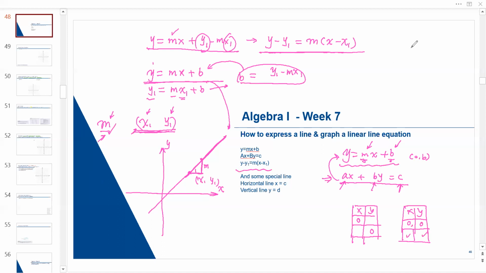Okay, let's do a quick example. Given a dot is (1, 2), all right? The slope is 3, m is 3. So can you guys write your answers here? Take your notebook out and write the answer. You can write the answer on the screen or in the chat. I will check there.